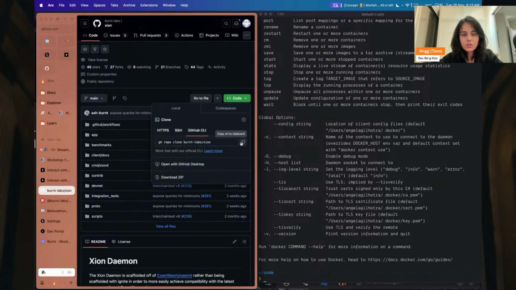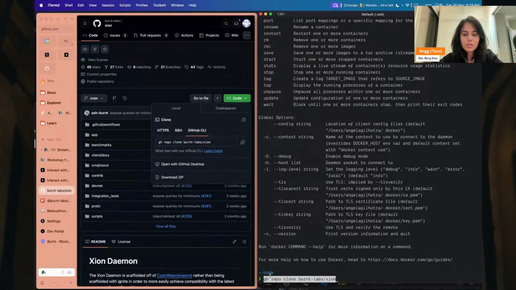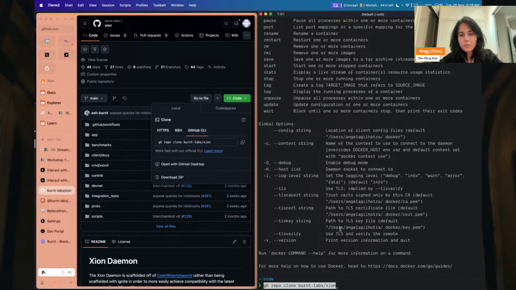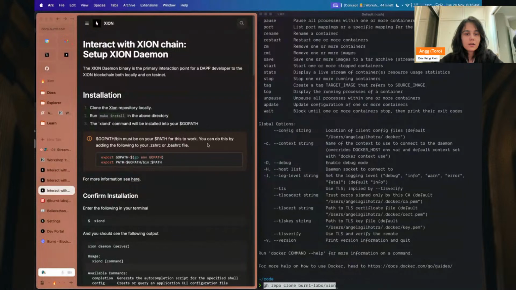Because I already have it installed, again, I won't be going over the entire steps, but all you have to do is clone the repo, cd into Xion, and run make install. It should do all of the necessary installations for you. This is what we need the Go package installed for, so just make sure that you have Go installed correctly in your system. If you're stuck or face any errors, feel free to post in Telegram or Discord, and I'll be able to help you there.